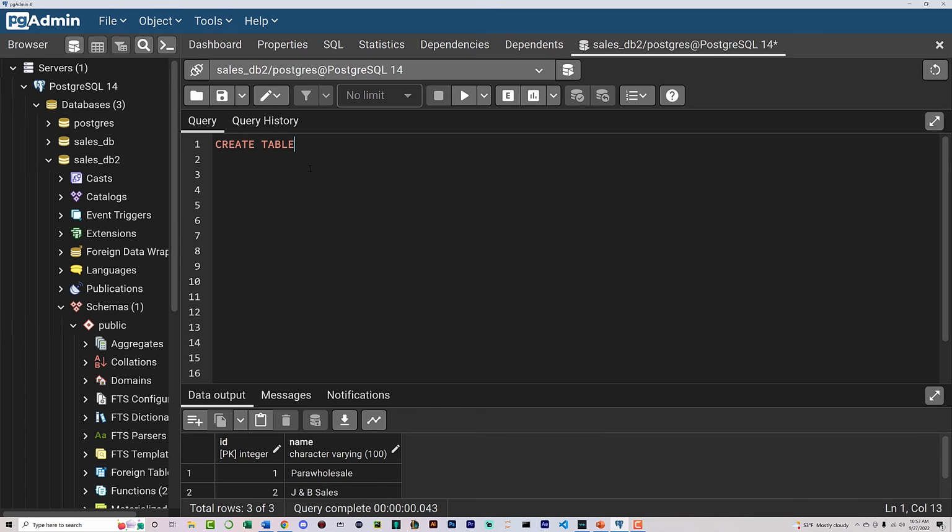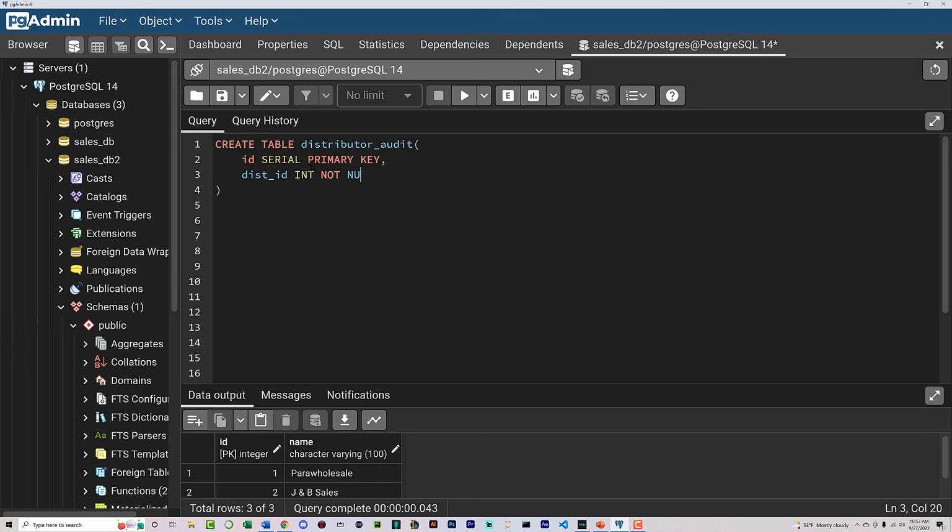Create table, and we're going to call this distributor audit, like that. What it's going to have inside of it is an ID, which is going to be serial primary key, and it's going to have the distributor ID, which is going to be an integer, of course.